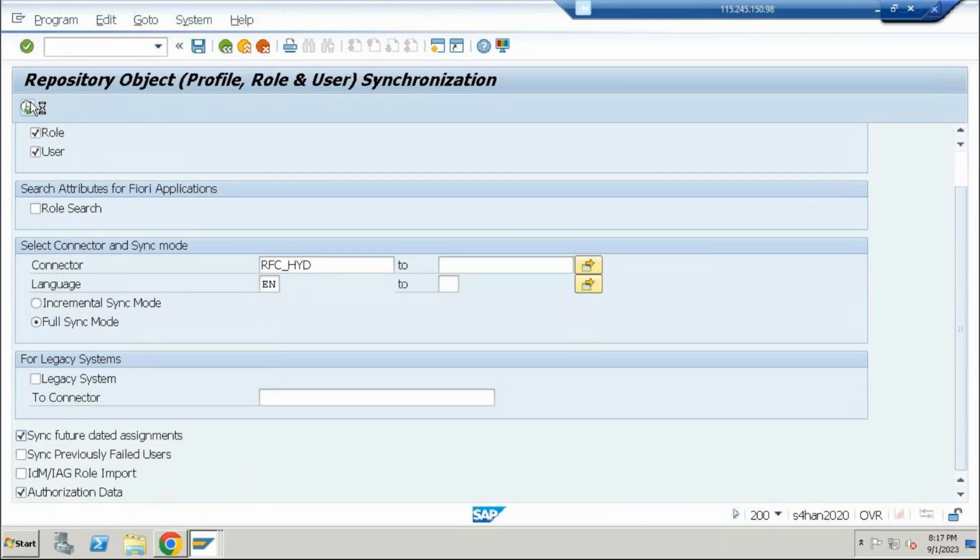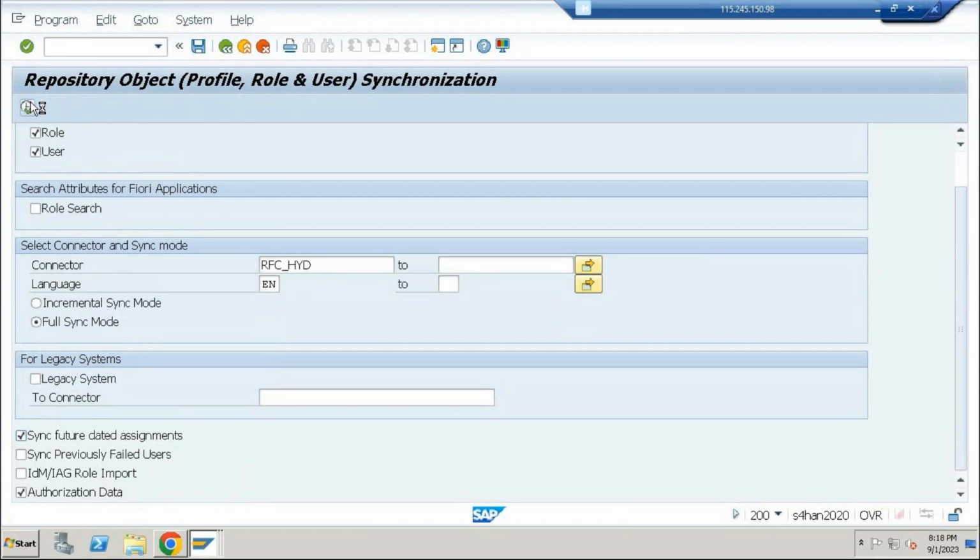Just wait for a second. The synchronization, generally the full synchronization means it will take some time.